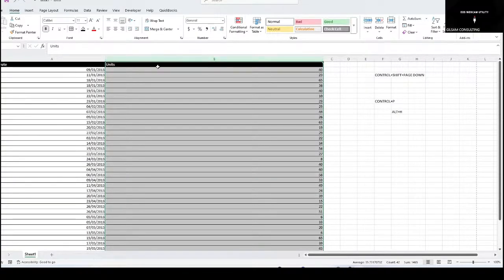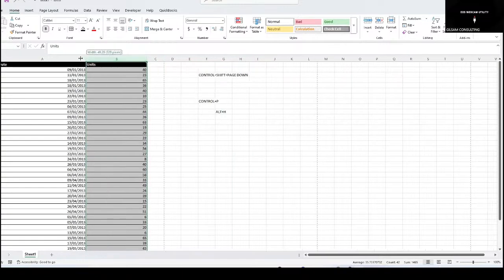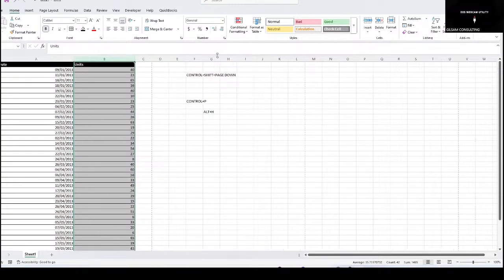In a scenario where you have a large data from A almost to Z, it will take time using this scroll margin to make sure that it is small. You have to minimize each and every column, which will take time. But if you use these shortcut keys, it will be quite simple.